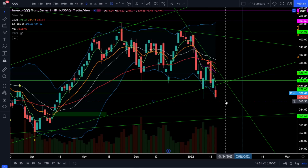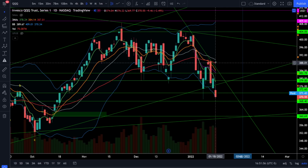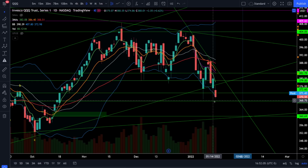So you can clearly see that these markets are starting to weaken because we're losing some of these macro level bull supports, which does mean the bears will start to take over control and the bears will have the advantage. You can see the triple Qs are developing some bearish trending, and once that 20 simple moving average crosses below the 50 EMA, that will be a bear trend. It hasn't happened yet, so don't just assume it has to happen. Continue to watch it and look at the price action levels below.